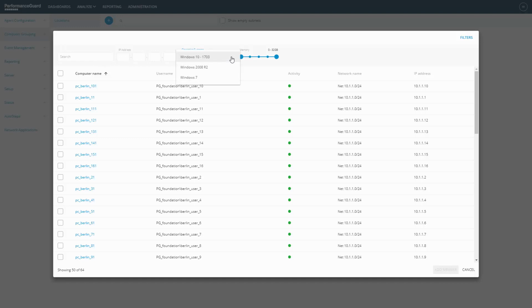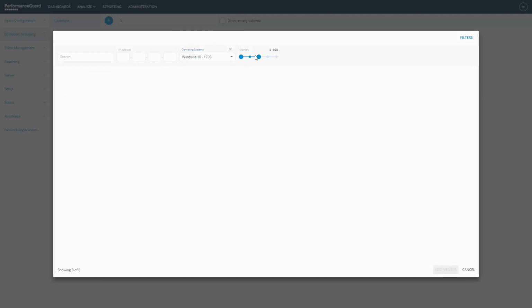You can, for instance, go and look for only computers that are Windows 7, and you can also put in that they should have somewhere between 4 and 8 gigabytes of memory. Then I can actually select all of them if that's what I wanted. We can also take this one and see what we've got. Okay, that's only one computer. It's actually not reporting right now, so let's not add that one.